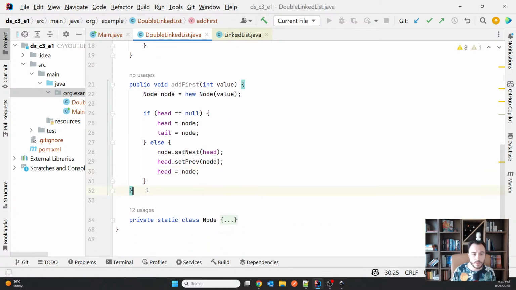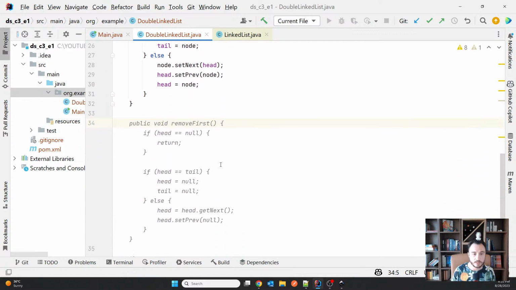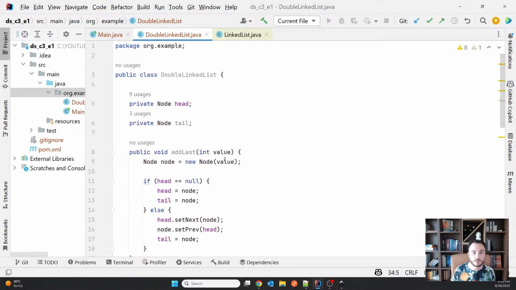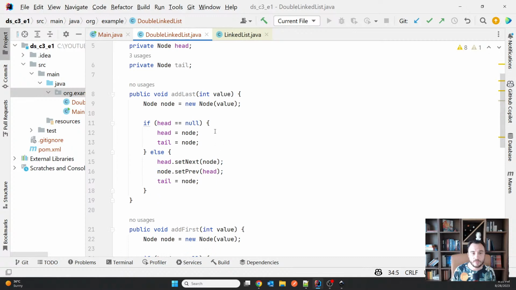So now let's say that you want to find a node at a specific index. Of course I'm not going into the removal. I would like to be able to find the node first. But if you take a look, you can see that adding to the list is not that complicated, because now you have the possibility to refer from both sides.